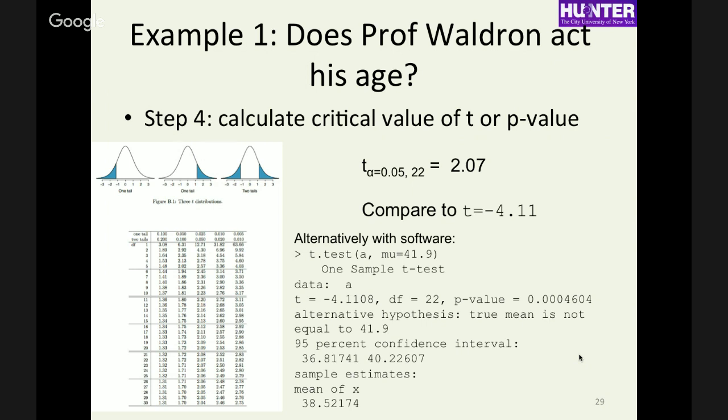So I did this first using the old-fashioned way, using the table. I looked up the critical value of t for alpha equals 0.05. That is this column here, 2 tails, 0.05, and 22 degrees of freedom. That's right here. So it's right there, 2.07. So the critical value of t is 2.07. Ours is negative, but it doesn't matter because this is two-sided. Its magnitude is greater than 2.07, so we're going to reject H0.